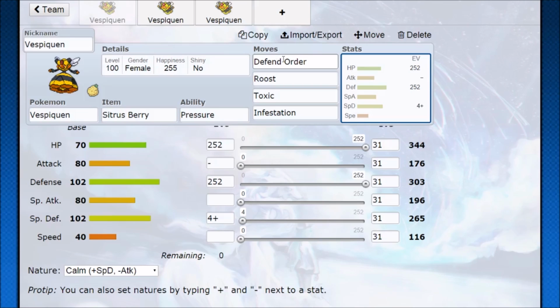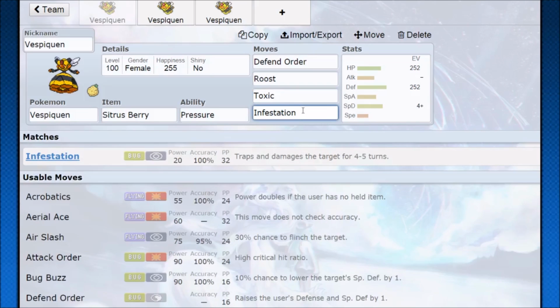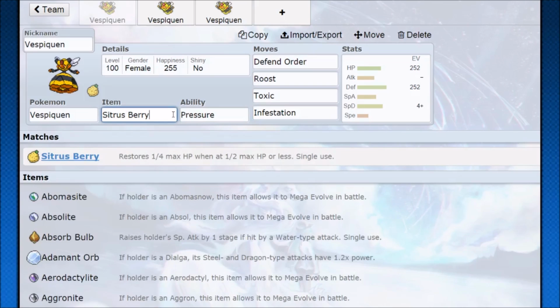And now let's get into the rest of the strategy. So my idea, Toxic Infestation. You use Infestation, you throw out the Toxic, and then they die because they're going to be taking Infestation damage, increasing Toxic damage, they can't switch out, and then you can just Roost stall them for the win. I like the idea of Citrus Berry, that way you Defend Order, Citrus Berry procs, you Roost, Defend Order, and then you're ready to go.